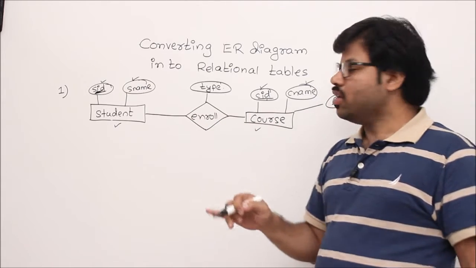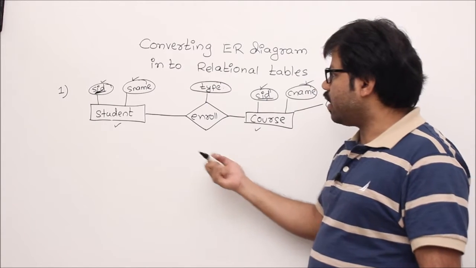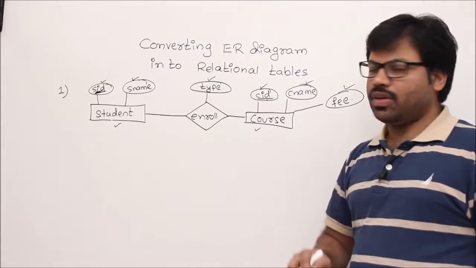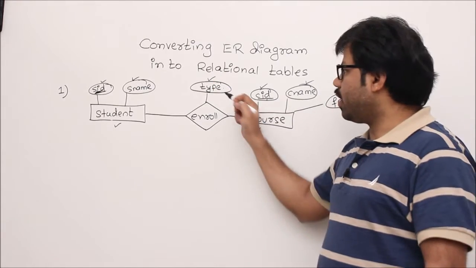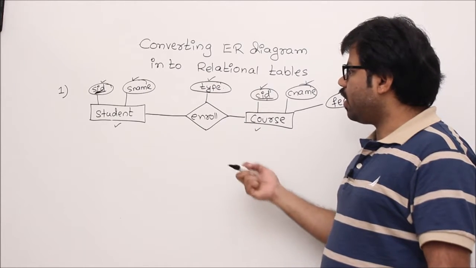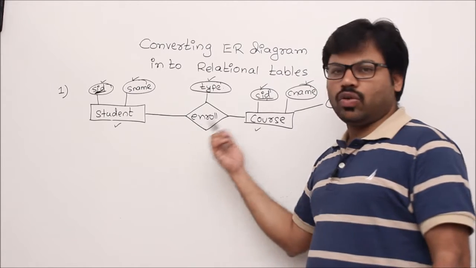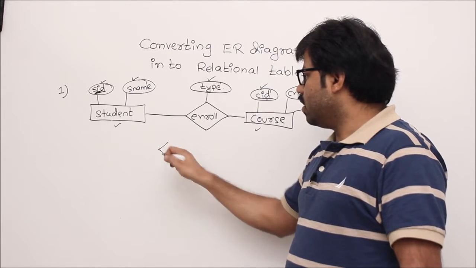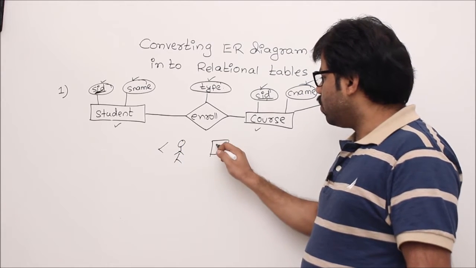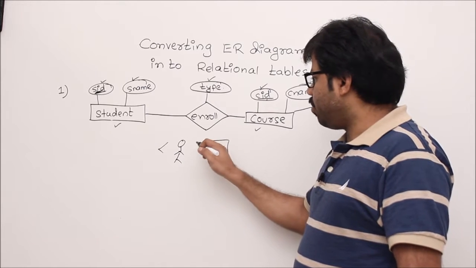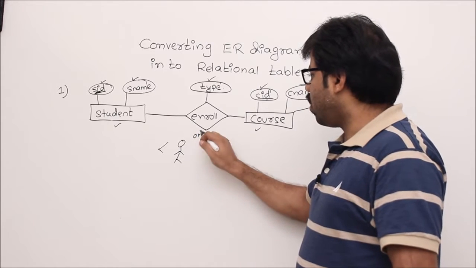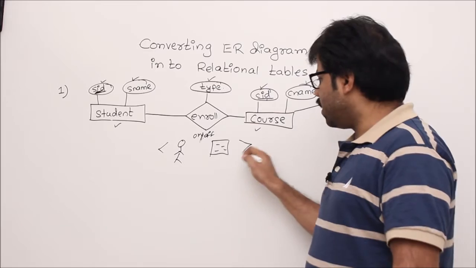Now when it comes to enroll, enroll usually can be captured by taking student information and course information, right? And a descriptive attribute type. So type is generally online or offline. It's not a property of student, it's not a property of course. It's a property of the enroll relationship when a student takes a course, correct? So typical data will be like this. A student will take a course, right? And the type of that course is maybe online or offline, correct? Online, otherwise offline. So this is the relationship data, right?